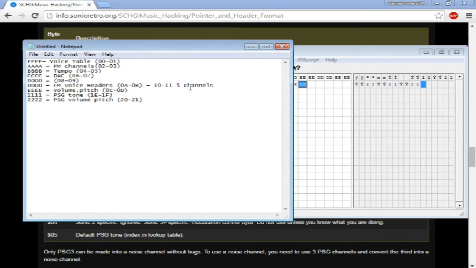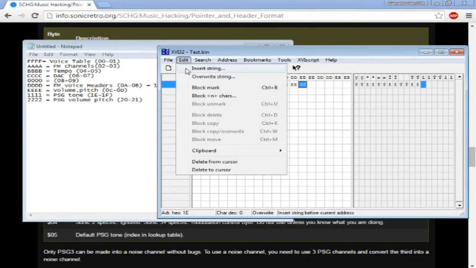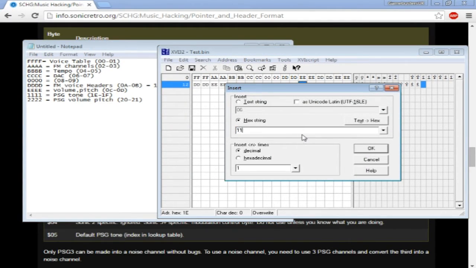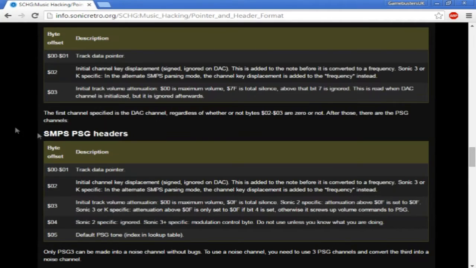So okay, right. Let's insert 1 1 1 1 2 2 2 2, and we have these others, but I'm not going to use them.